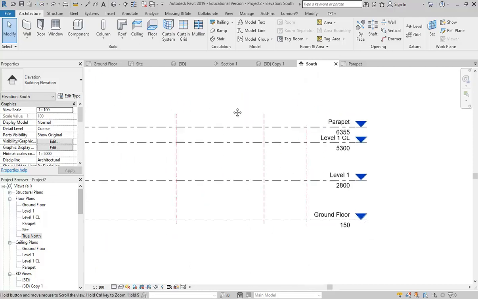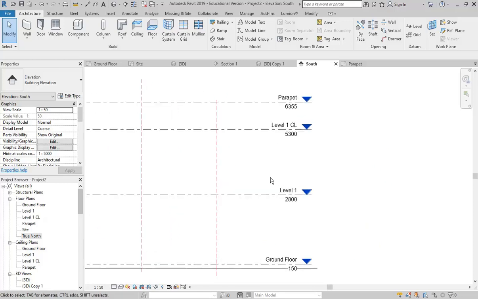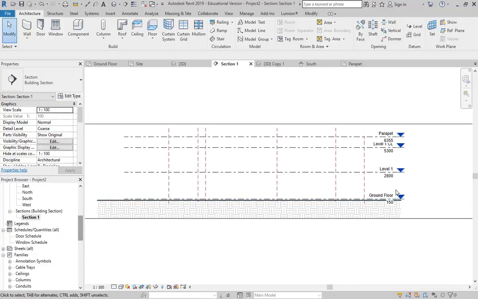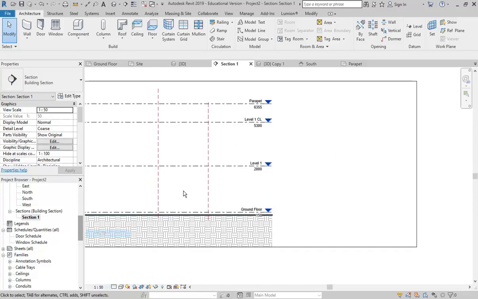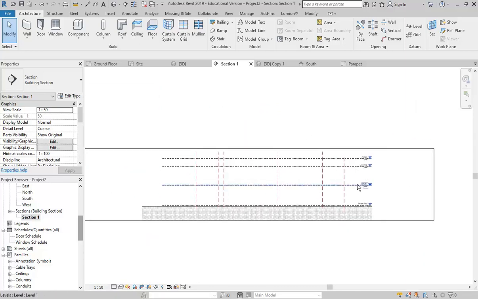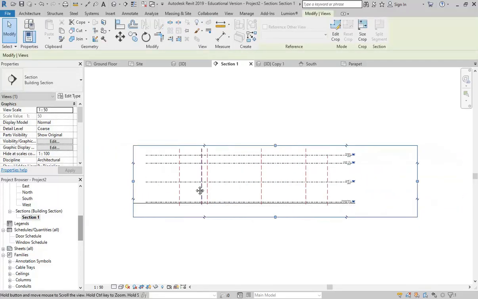Especially for interior design, you'll often want these drawings to be at 1 to 50. If you set the scale to 1 to 50, the text will be smaller, and then you don't have to worry about it overlapping so much. That's what I'd do, and the same in your section. Your section will definitely be 1 to 50. Once that is 1 to 50, the text doesn't overlap and it's not an issue. That's a simple thing you can do to adjust your text size quickly. And it's not wrong either, because your drawings will probably be at that scale in the end anyway.